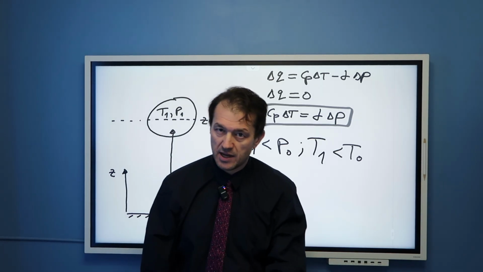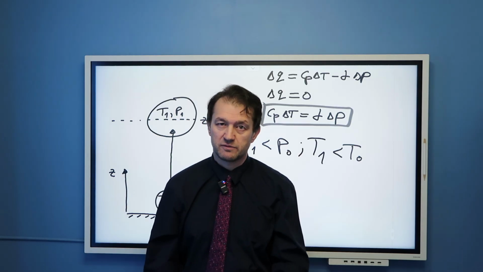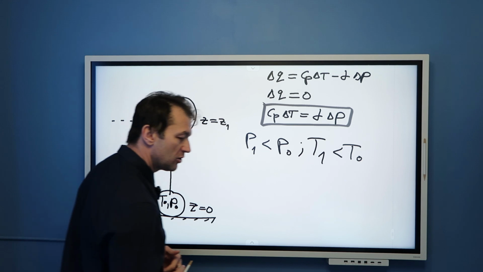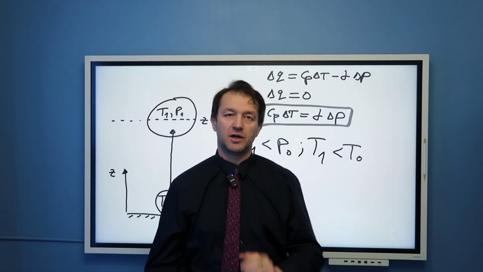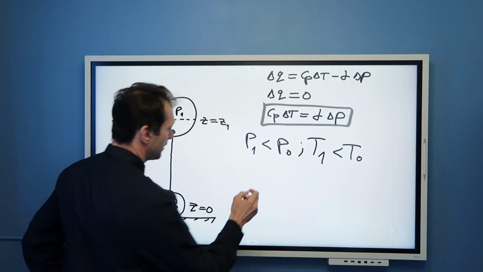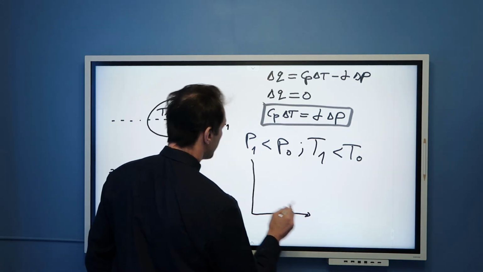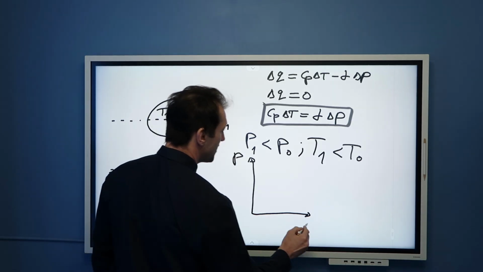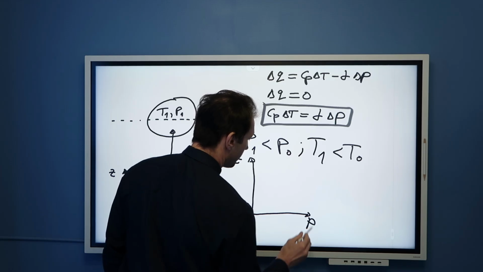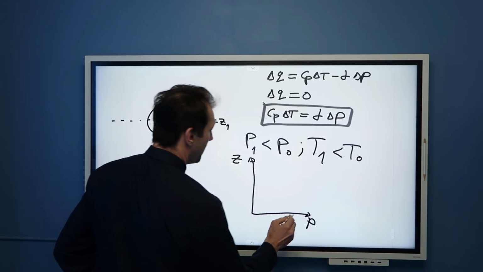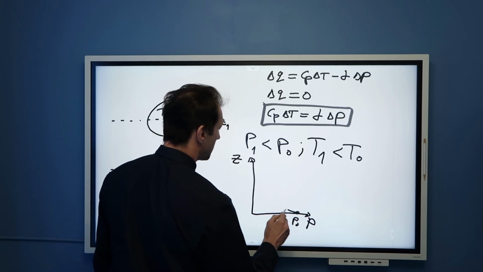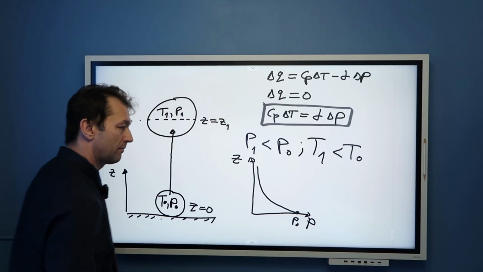You're saying, okay, I expected more. I am watching this video not for you to tell me what will happen, but for you to tell me why that will happen. And now I'm going to tell you why that will happen. You see, from my video on how pressure changes with height, here is height, here is pressure. In that video, I explained that if we start from surface pressure, P0, then pressure exponentially changes with height.